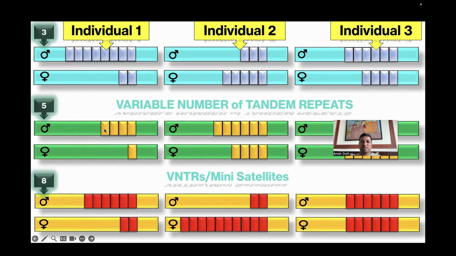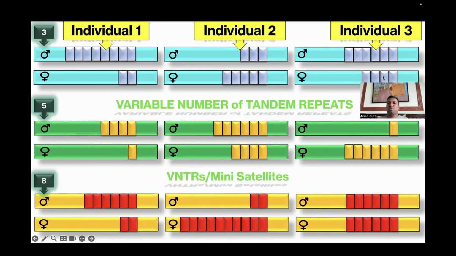Can you see? This particular sequence on chromosome number 5 in individual 1 repeats 4 times on the paternal chromosome, and on the maternal chromosome it is not copied, it's just present once. Whereas in individual 2, the number of times is 6 and 4. In individual 3, the number of times is 1 and 6. Now, you would feel like saying that in individual 3, this particular sequence is repeated only once, and the same you will find in individual 1.